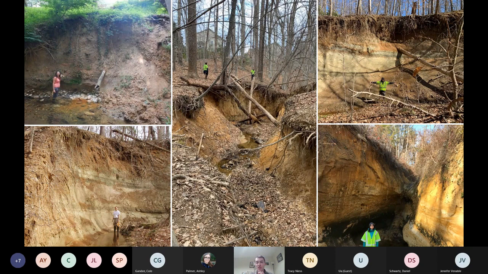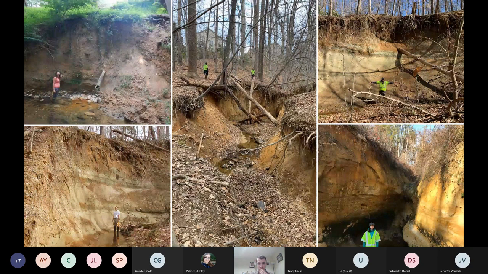And Dan talked a little bit about how much sediment is moving through our streams and falling out into the Potomac and the Chesapeake Bay. This is just to give a little more insight into how much sediment is really moving from upstream to downstream. So there's a huge amount of erosion potential, and all this is really caused by impervious surfaces, the amount of runoff going into our streams, causing erosion.